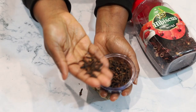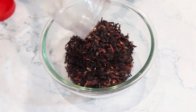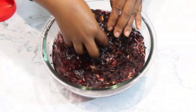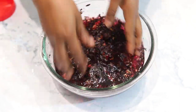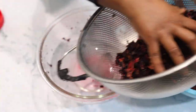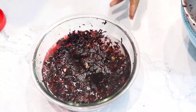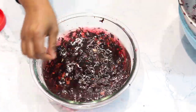Here are the ingredients needed for this drink. In a bowl, we're going to transfer the dry petals and add water to wash them, because normally they have dirt in them. This was very clean and well packaged because I got it at an Indian store. You can also get this at a Mexican store or your local market. Wash it two or three times depending on you.